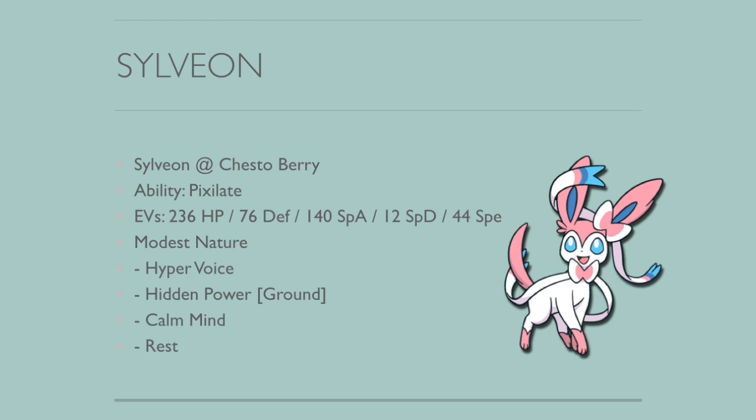Opted for HP Ground as my last one because I didn't feel like I needed a Psychic type attack, and like I mentioned, Heatran and Fire types are kind of an issue. I could also catch Aegislash off guard if they decided to not King Shield, and that definitely came into effect as well. So super fun set. I wouldn't normally recommend Chesto Berry Sylveon, but combine that with Gothitelle and it made it a lot more potent in terms of a threat.